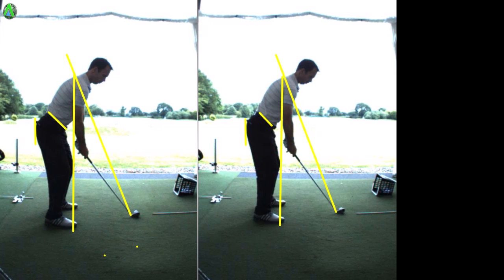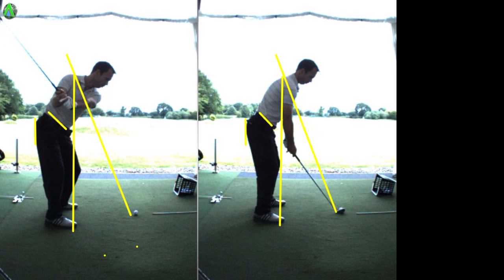So setup is good in terms of what we're going to look at. Backswing is nice, position at the top is nice. Obviously we're just trying to get you towards better ball striking, with less manipulation with the hands through impact, to get a better strike.